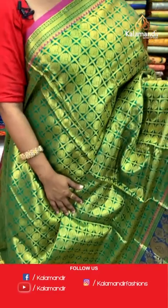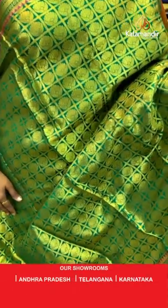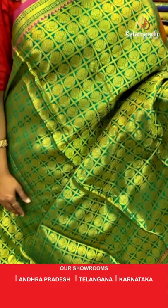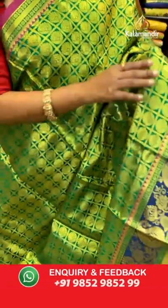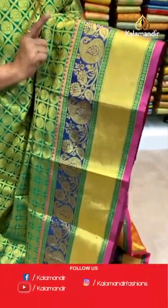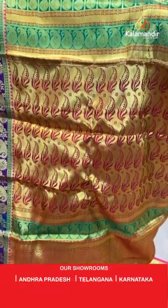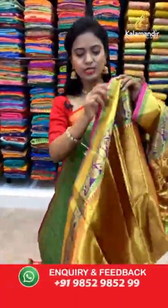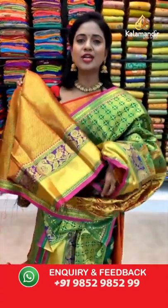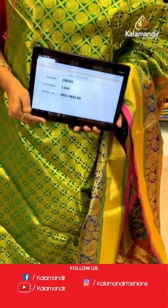Number all-green color — Banarasi Patta saree. All over body checks and florals, very richly integrated design. Border with two more colors: blue and pink — temples, parsley, florals, and khadi; edges highlighted with contrast plain. Contrast pallu with floral brocade and fabric thread highlights — very richly integrated pallu design. Contrast diamond brocade blouse along with the border. Saree code CM282 and the price 1040.